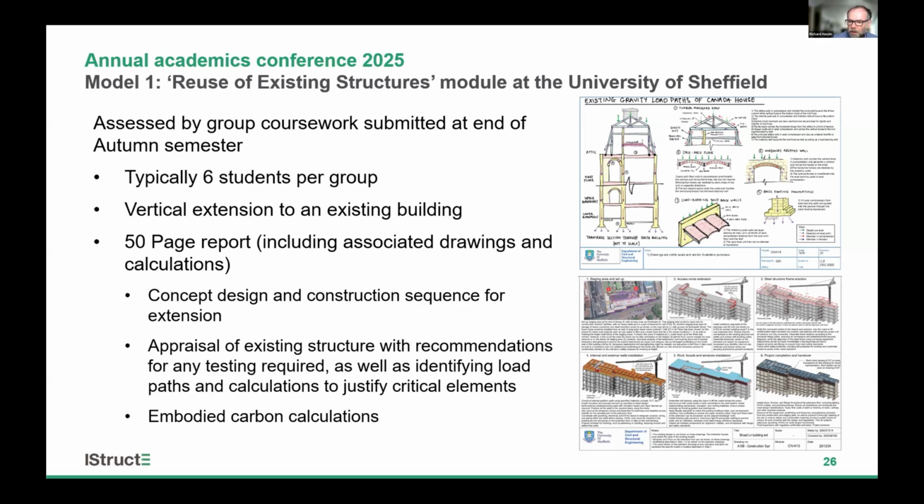In the scenario, they need to put a vertical extension onto one of two existing buildings, and they produce a report showing their concept design for the extension, the construction sequence, but also their evaluation and justification of the existing building, both in its existing state and with the interventions. Let's look at embodied carbon calculations.